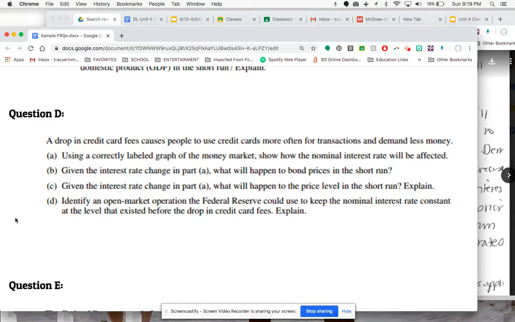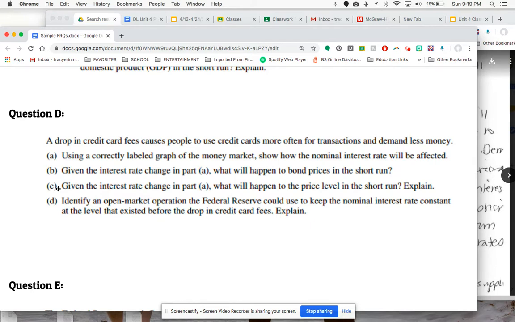Again, think about how these interest rates are going to impact the aggregate demand, aggregate supply graph, and you're going to have to do those long-term impacts, not just on this graph, but how it's going to impact other graphs. And that's what we had to do in part C.